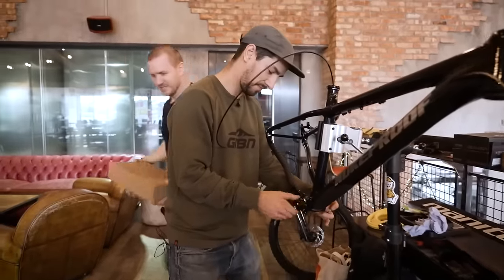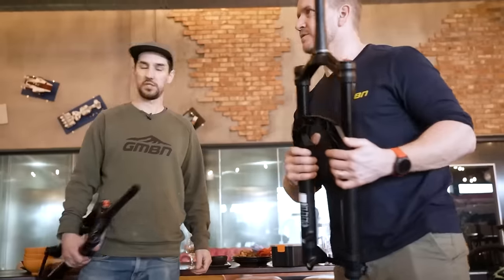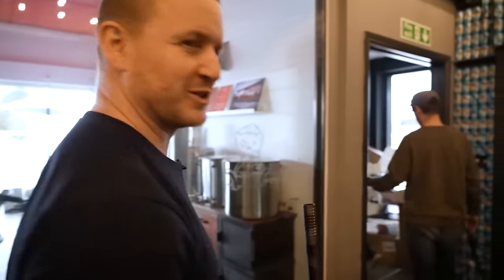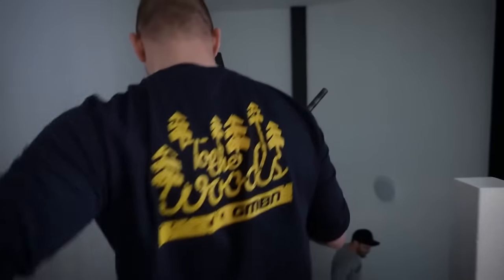Hey, is that my stuff? No. Oh, wrong way around, Manitou 4. We're off outside to go and cut stuff because it's a bit toxic for up here.